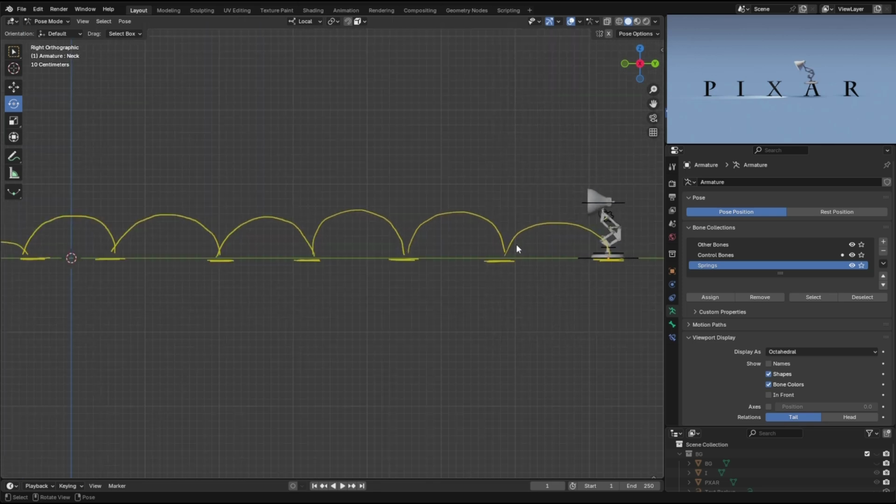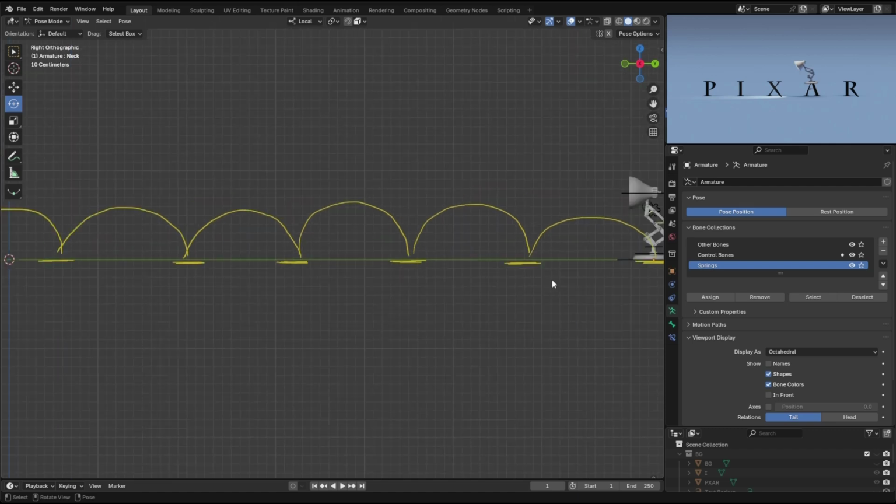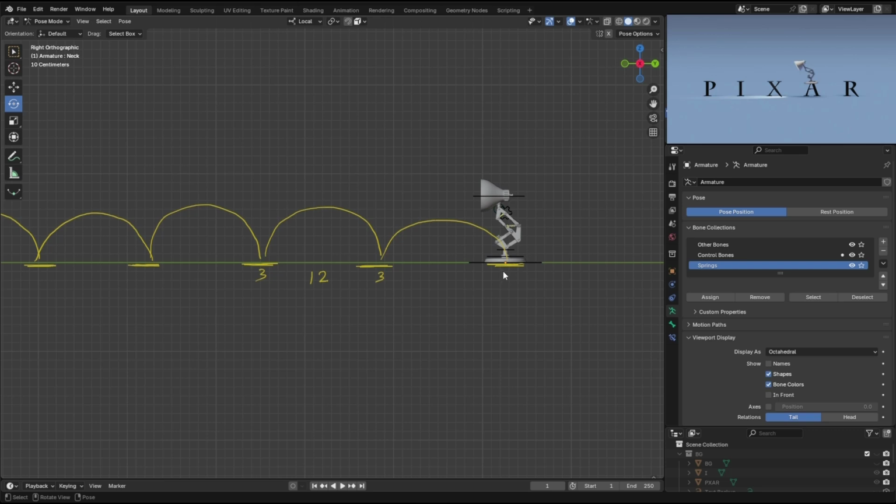All right, I'm going to put 12 frames between every jump and 3 frames for the landing, anticipation, and start jumping, start stretching. So for the start, it's going to be 3 frames, then it goes down, anticipates, then starts jumping, so it goes at the middle.